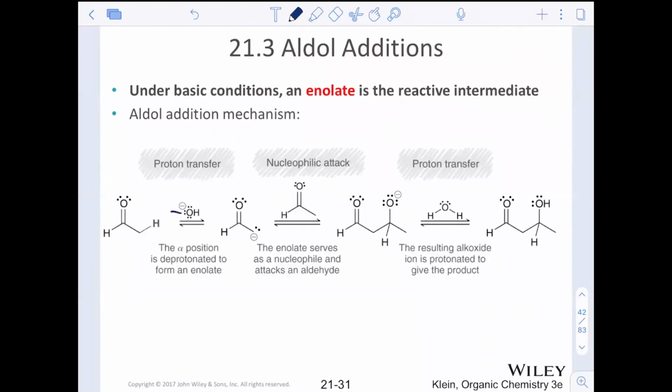In that first step, we'll do a proton transfer where we attack the alpha carbon to pop a lone pair on that alpha. And then this is where it's in equilibrium with other aldehydes. We take a second equivalent of aldehyde and we can do a reaction at the carbonyl. That carbonyl is going to become the beta of the product. So the alpha beta bond is formed in that second step, the nucleophilic attack. And then proton transfer to make the beta hydroxy.